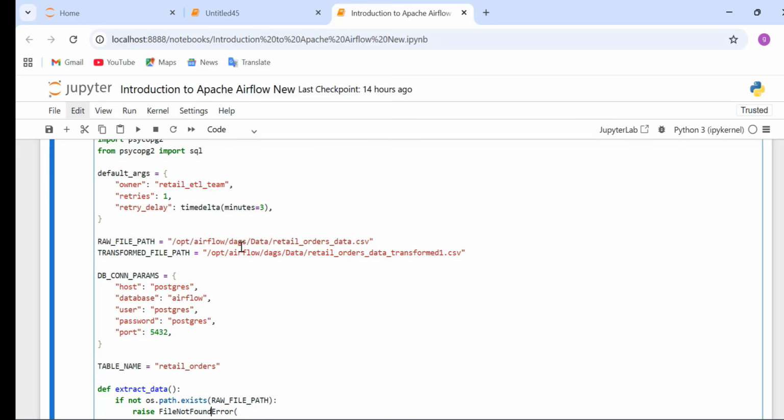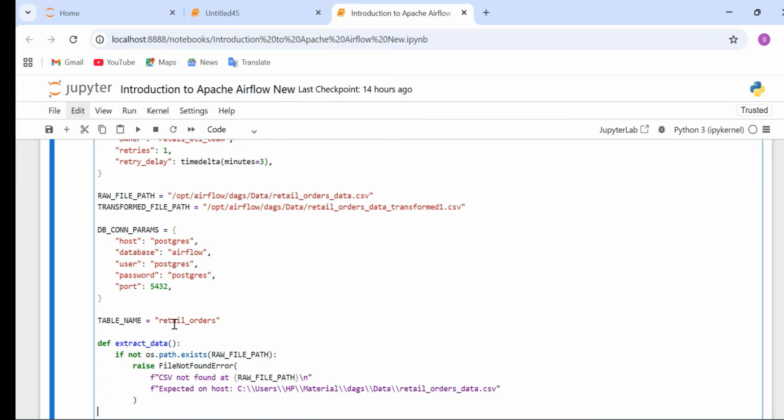Now, you may be surprised that the database I actually used when loading into the PostgreSQL was different from this. The reason is that in our Docker compose .yaml, what we use there is what we bring up here. The user we used there was Postgres, the database was Airflow, so that is what we use when writing our DAG code. The password was Postgres, and the port was 5432. So when you are running yours, don't make that mistake.